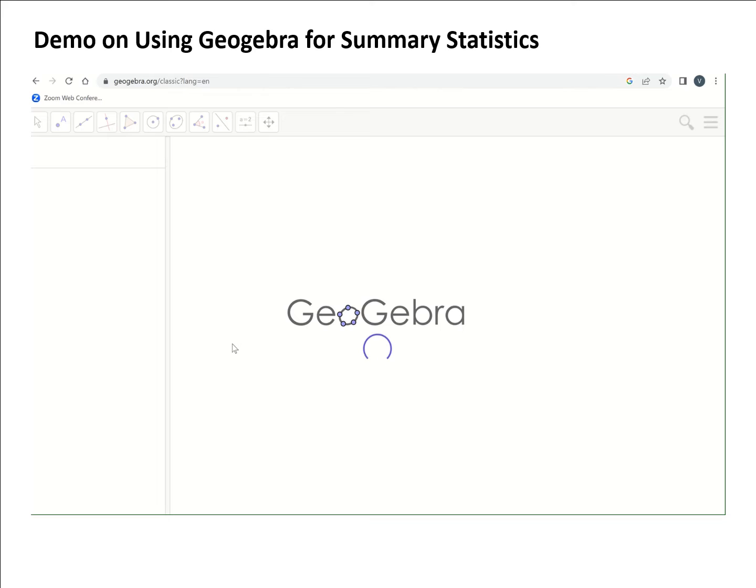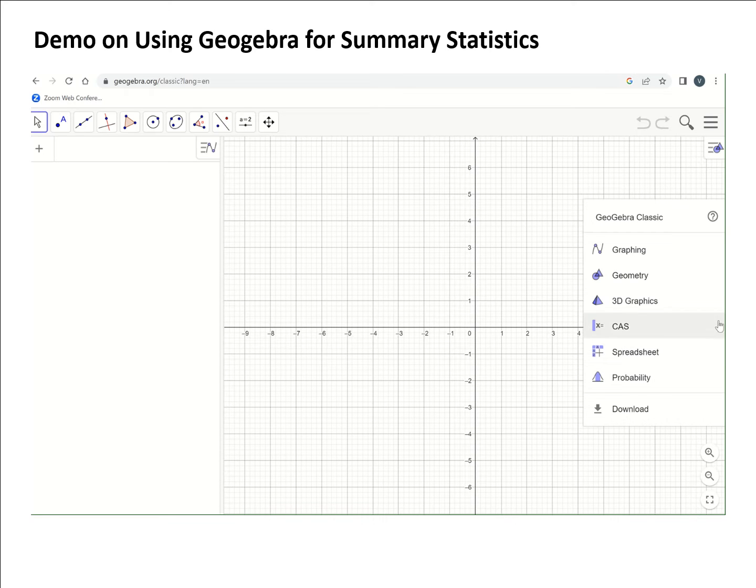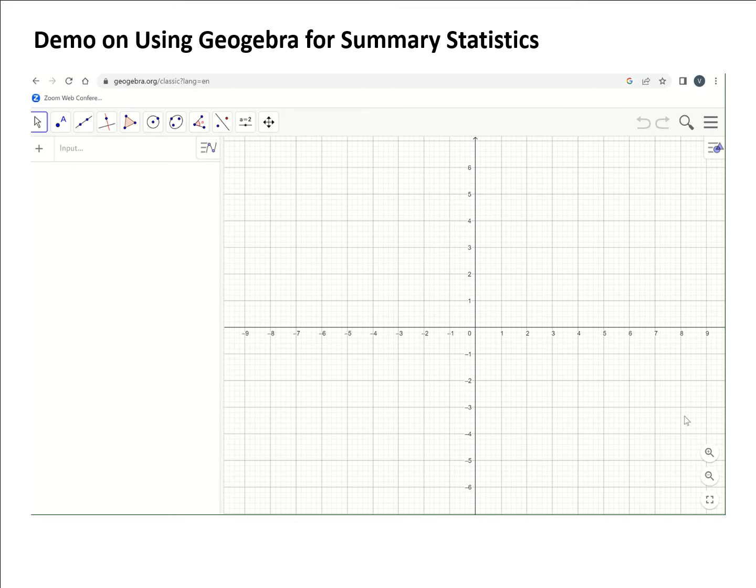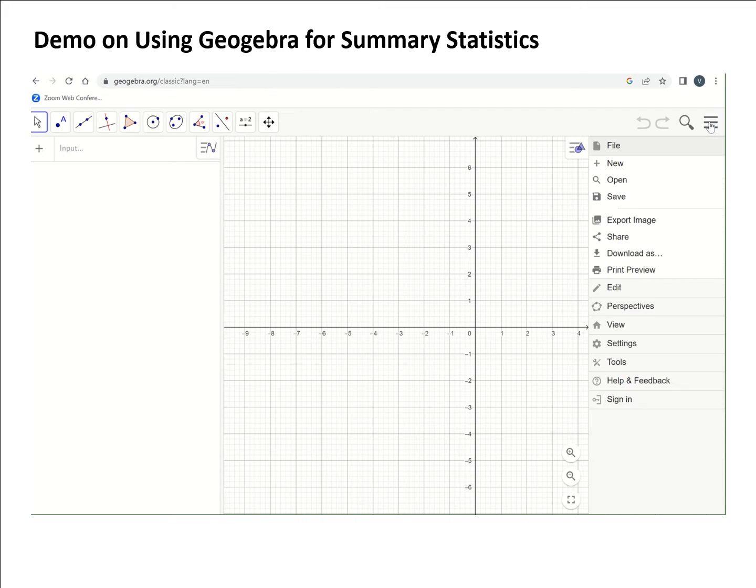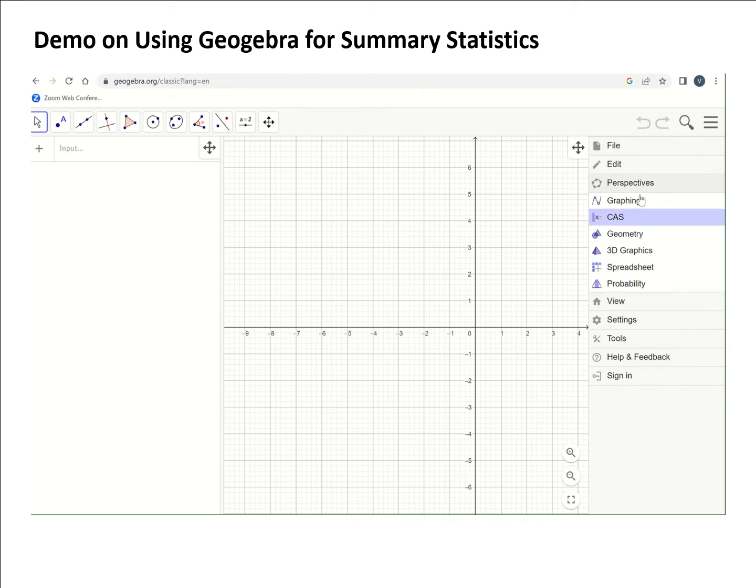When you first get into GeoGebra Classic, it will bring up some options on the left-hand side. And there's the spreadsheet option, and you could click immediately on the spreadsheet option. Now, if you accidentally click somewhere else before you click on spreadsheet, those options disappear. How you can get back to them is you go up to the upper right-hand side of the screen where you see these 3 horizontal bars and click on those bars, and that gives you a drop-down menu. And if you go to perspectives, this will give you the option of going into a graphing utility or the geometry or the spreadsheet option. So we're going to go to the spreadsheet option.